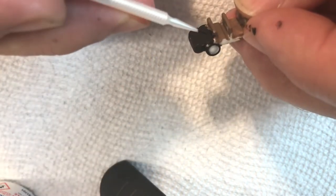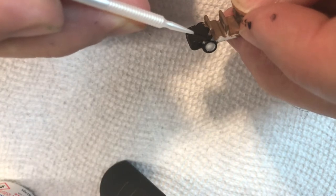So what I do is I do the tires first. There's a little bit of white there. I don't think it's going to show up, but I'll touch it with some black just in case. Do the tires first. Then I'm going to do the wheels.